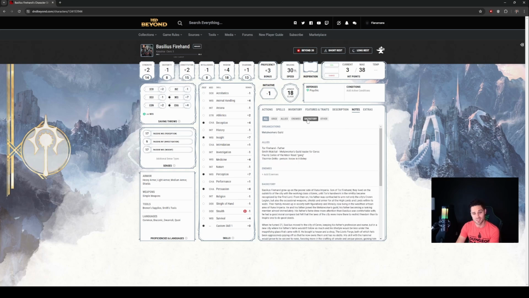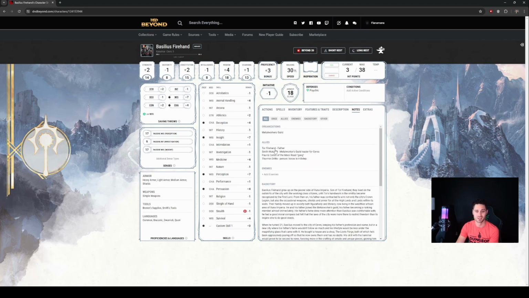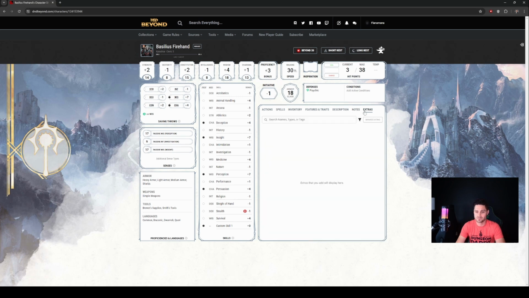If you have notes on your character, so I wrote a good amount of backstory for my character. If I have allies, if I want to keep track of it here, if you want to use this for your notes instead, this is a good place to do that because your DM can also see this and they also have access to this. But if you want to keep track of certain characters, you can keep your notes in here.